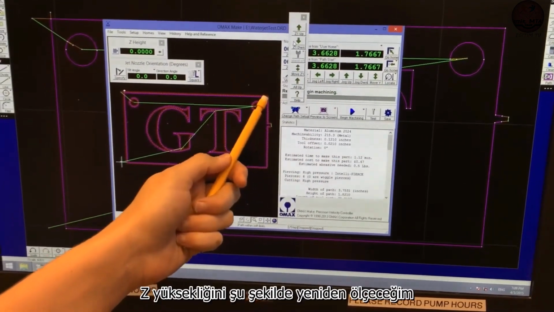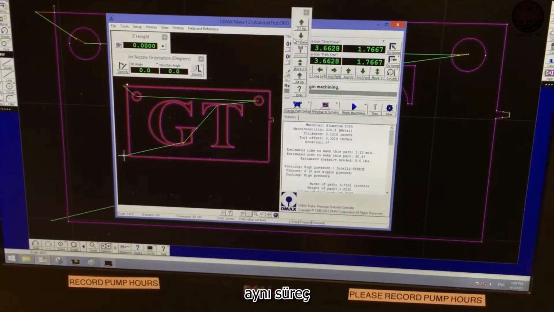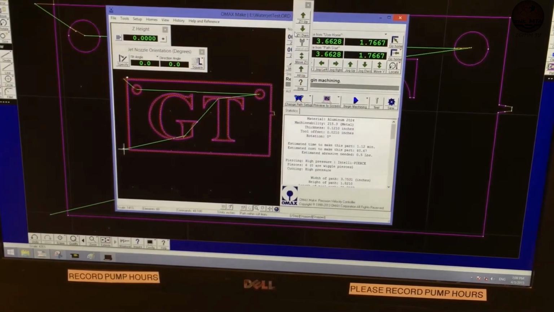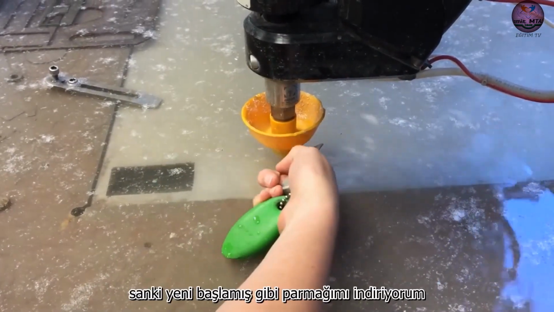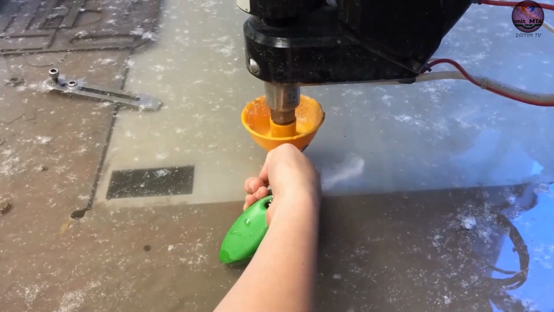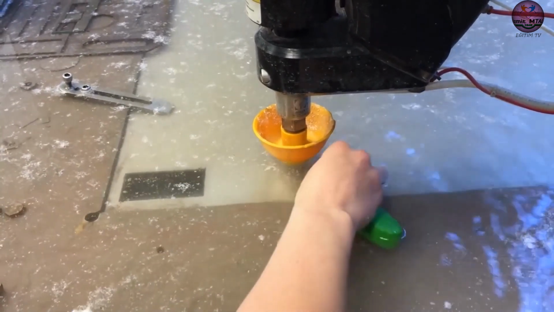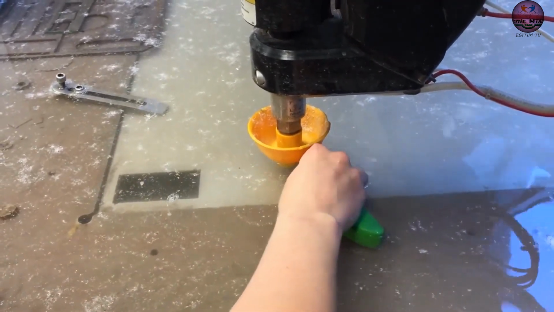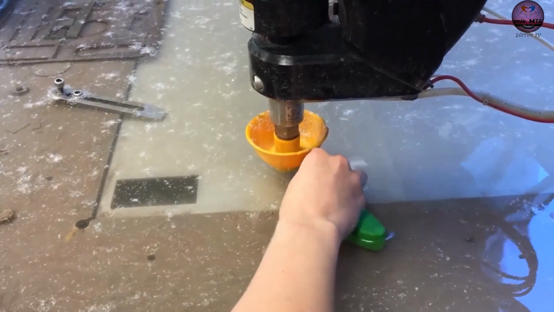So next, I'm going to remeasure the Z height like I did the first time using the exact same process, and I'll check if it's higher or lower. So to check it, I'll raise it up briefly, put my finger, lower it as if I just started over, and I'll take the tool and use page down, a little resistance, page up, there we go.